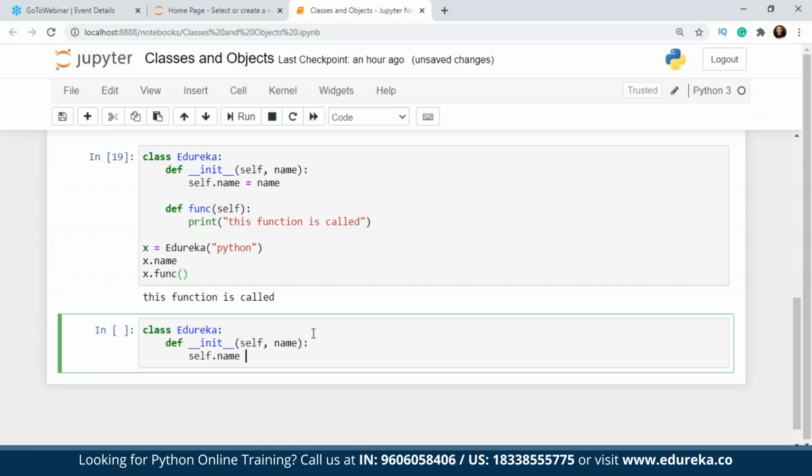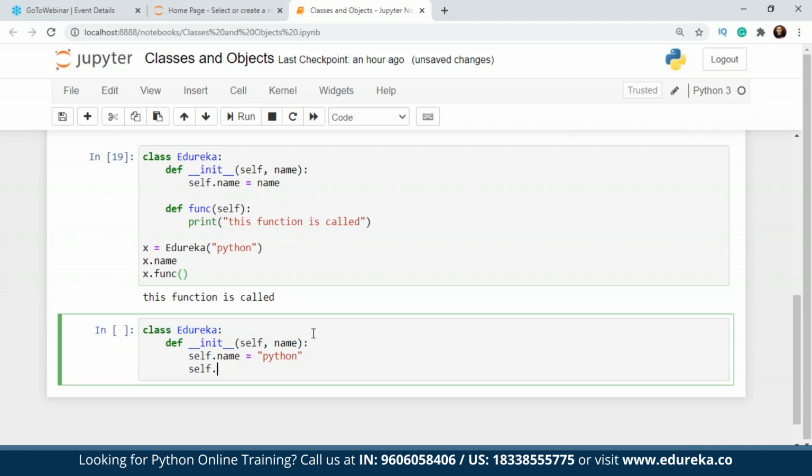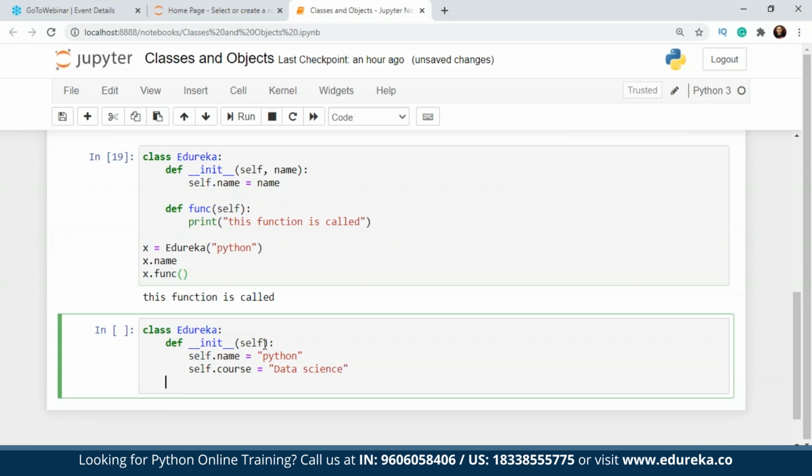So let's say self.name is equal to name, or we'll give it some value, and self.course is equal to, let's say, data science.